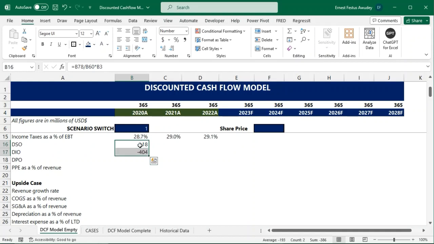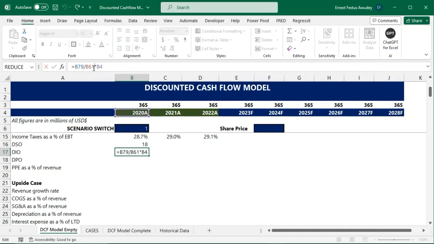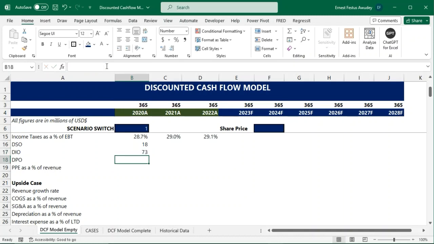So I can come here and then I'll copy this, and I want to change the 60 to 61, put my minus against it because the cost of sales is a minus figure. So I'll come here and then I'll change a couple of things here. This is supposed to be 61, however I want to put it to negative, and the days is supposed to be 365 days here, and then I'll press enter. So I have 73 days, and for my DPO, or the days payable outstanding, I'll have my payables in the balance sheet.